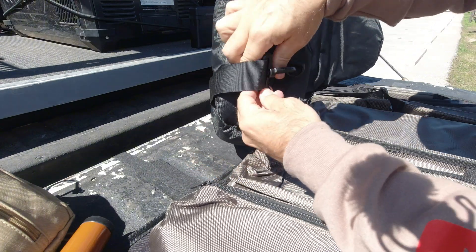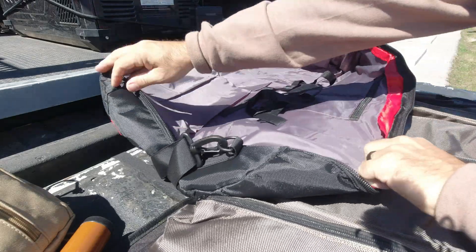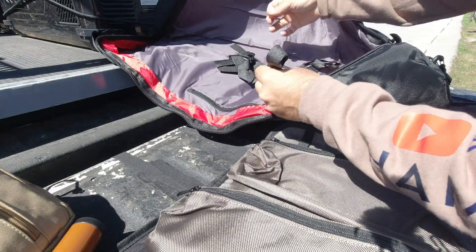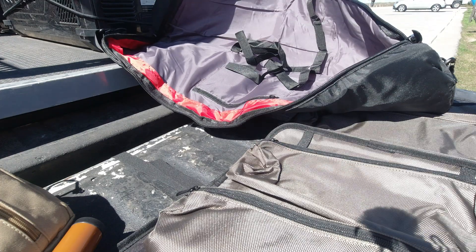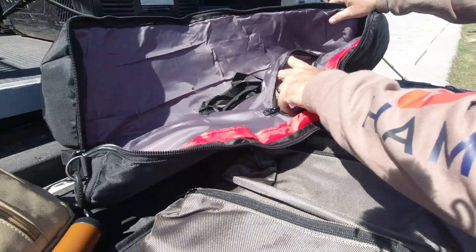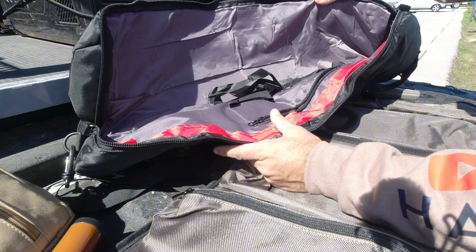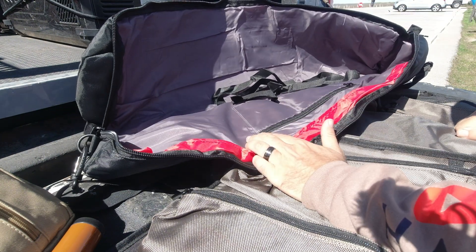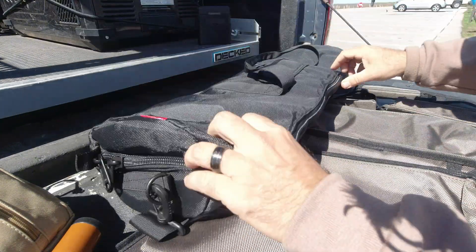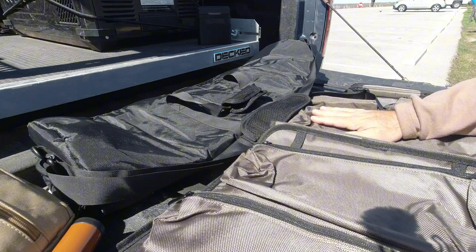It's got two zippers on it, but it only opens from one side — opens completely on this end right here. It does not open completely on the other end, so that's the bottom. You put your fishing rods, antenna masts, or something in there and tie them down. It's not the best design in the world, but it's fine. It's got an extra pocket inside and some nice padding in the walls. Push-up masts, spider beam masts, telescoping 17-foot whips from multiple manufacturers would all fit in there and you could transport them fairly easily, padded and secured. They do make this in a larger size also.